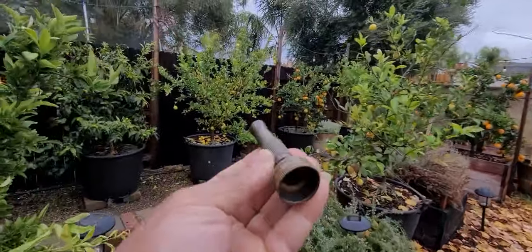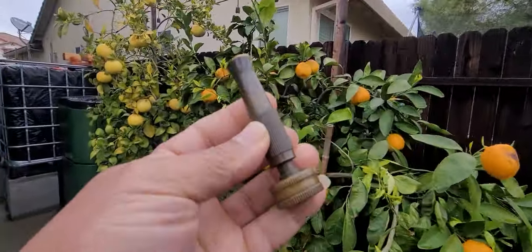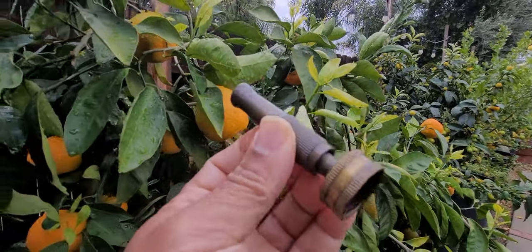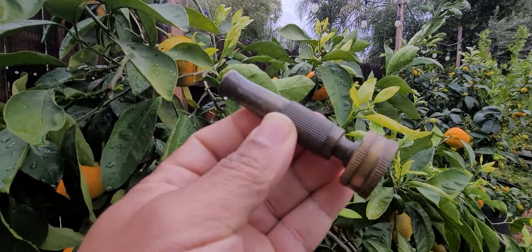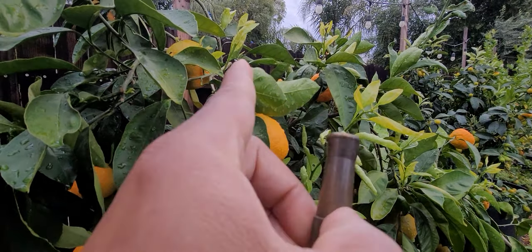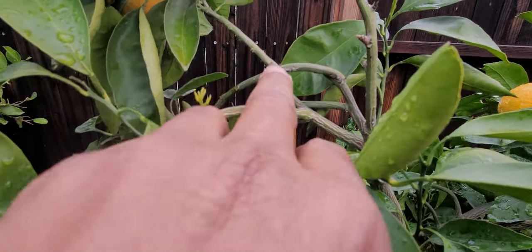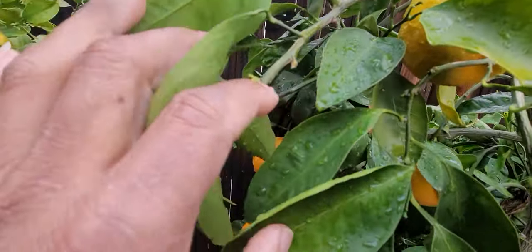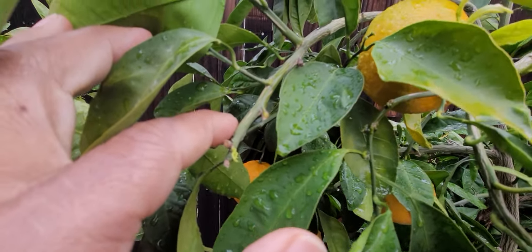You can pick these up at your local Home Depot or Lowe's. If you have a nozzle that shoots straight streams of water, it works just perfect. Typically you'll find these insects on your trees in the crevices — look on the branching and between the crevices, out to the edge. You normally will find them there.